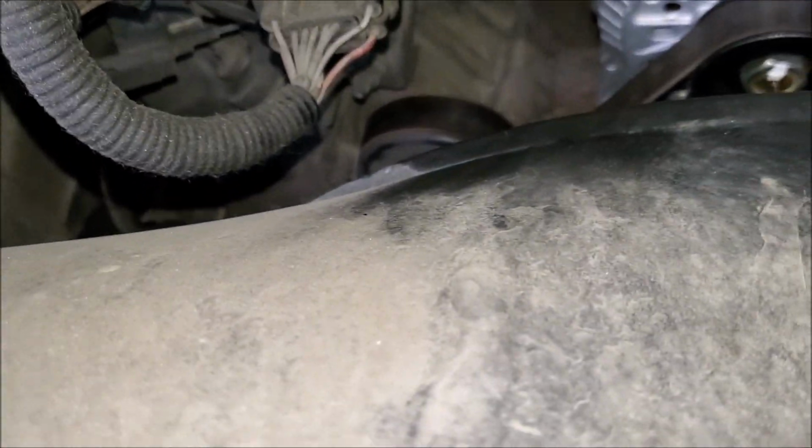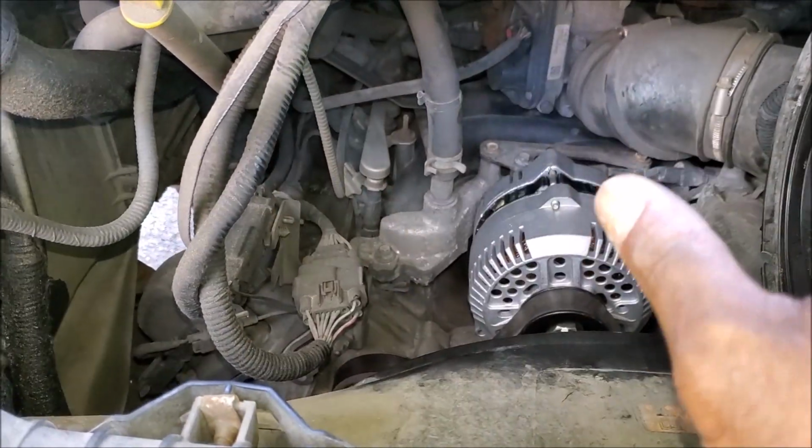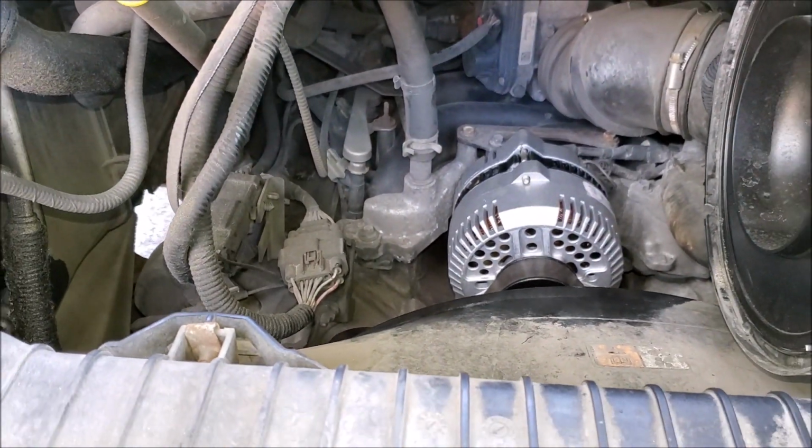So next is to install the air intake, this front part here that goes here, and connect the negative battery cable.